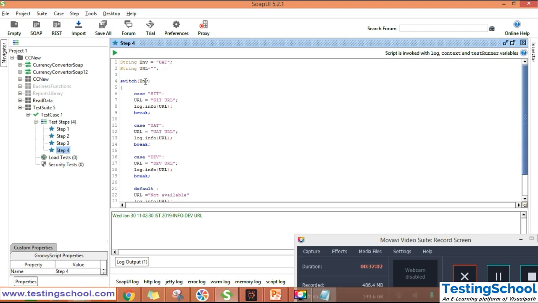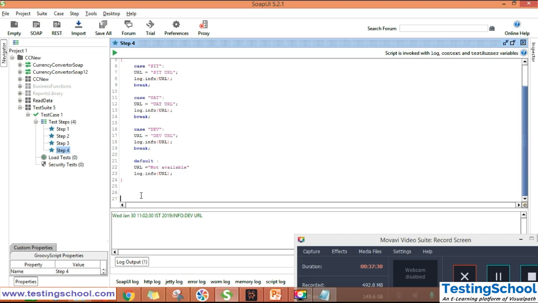It comes to the first case, SIT is not matching with UAT, then it comes to another case, and the case matches with UAT, then it has to execute the set of statements. URL value is UAT URL, and after that log.info is printed. After that it should break because the next statements should not execute.